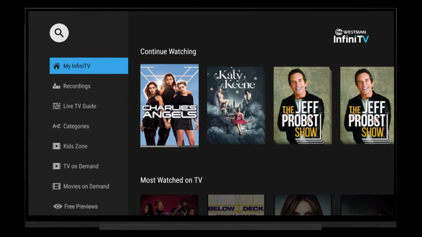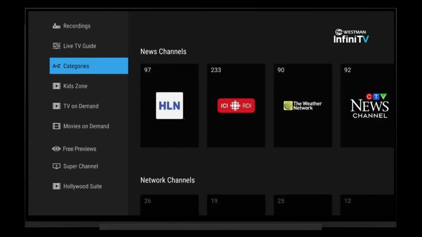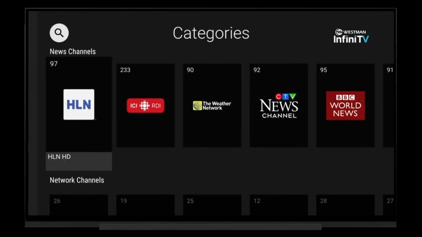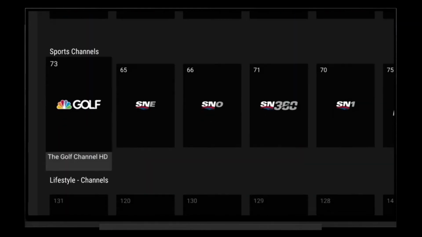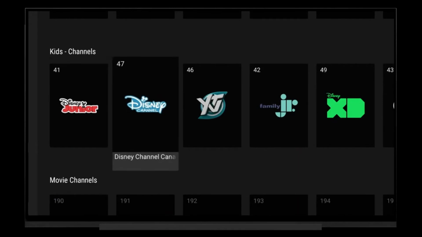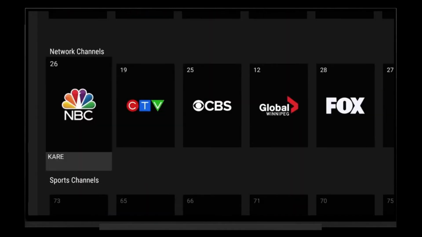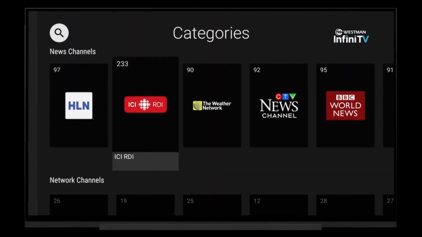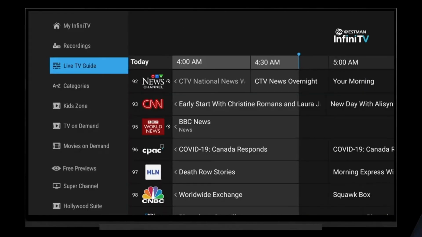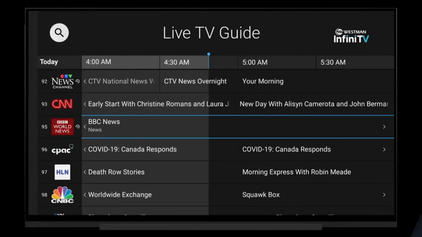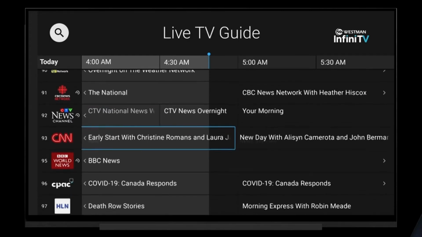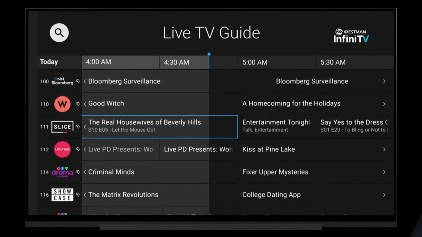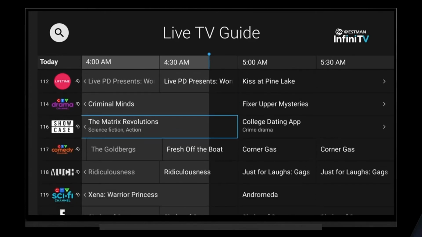On the theme of not having to scroll, you'll love this feature. We have designed a categories option in the features bar for easy navigation of channels. There you will find categories like news, sports, networks, movies, and more. Pick a category that you love and then select one of the channels within that section. You'll also have the option to view your TV channels in a grid-style TV display. This guide displays channel numbers, show titles, and the network, making it easier to find your favorite shows by scrolling through the list of options.